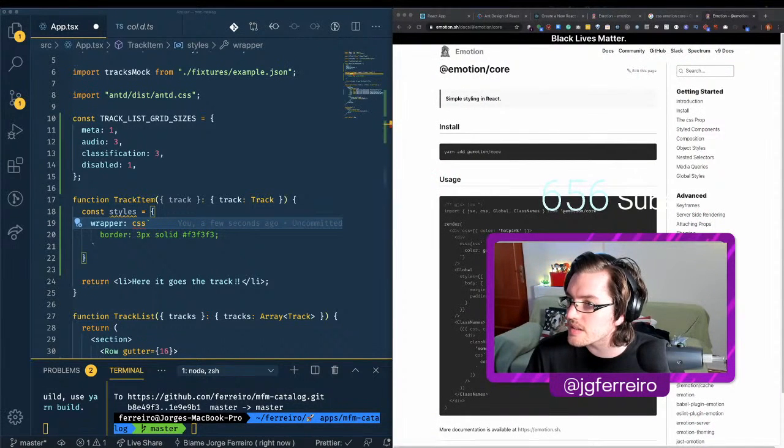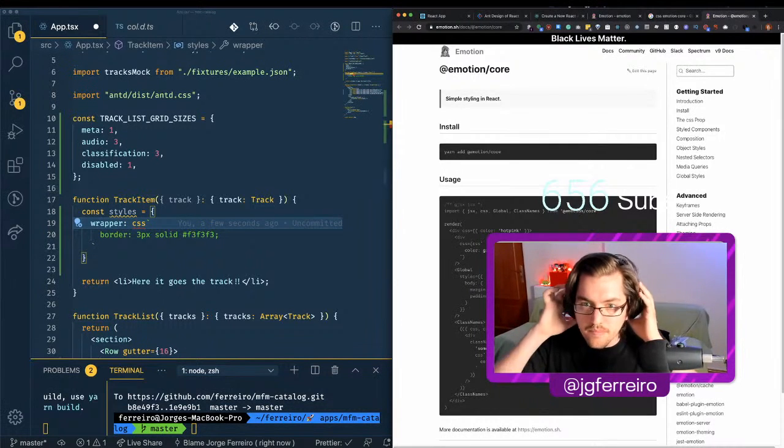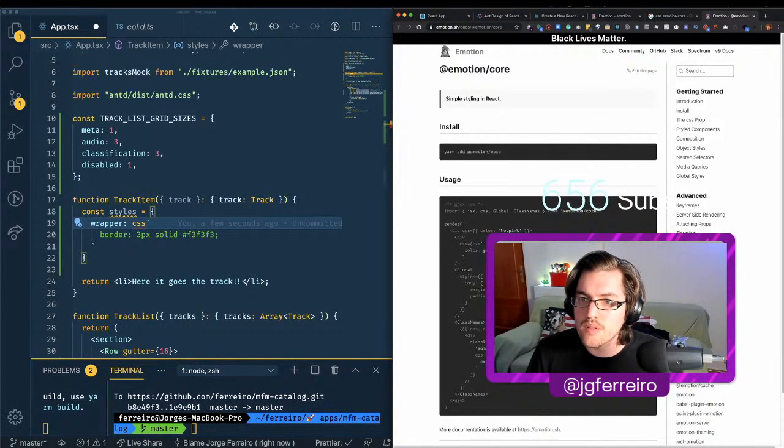Okay, it's loading. It's loading. Nice. Black Lives Matter.